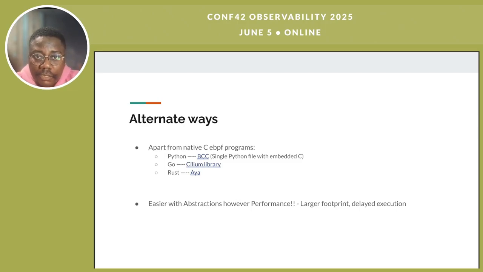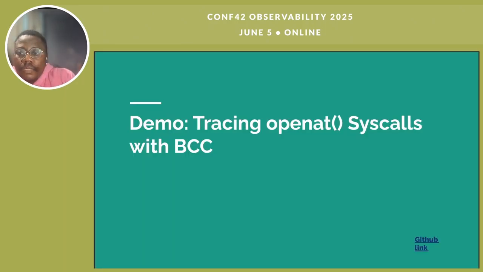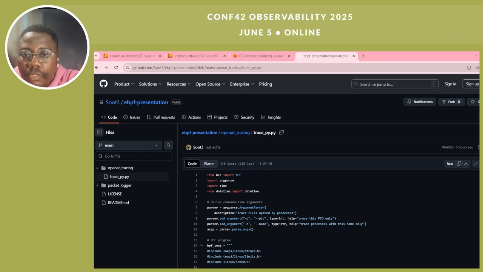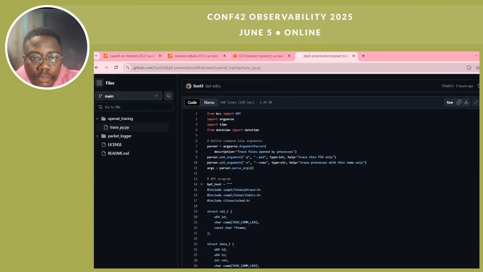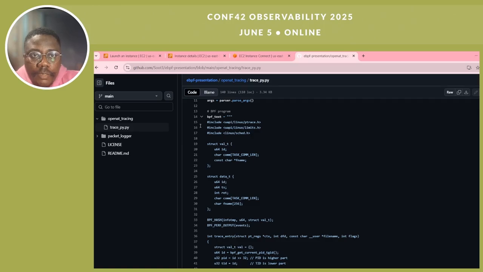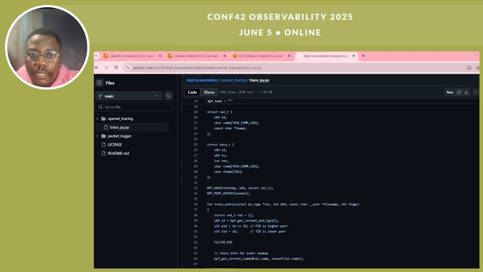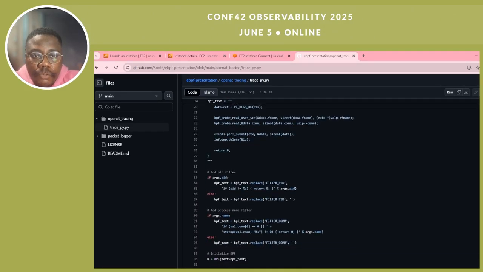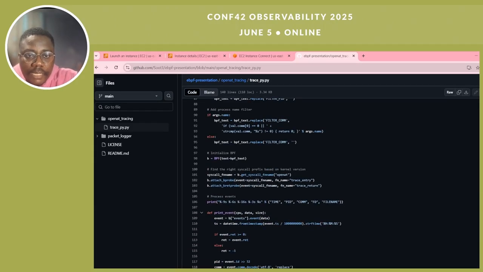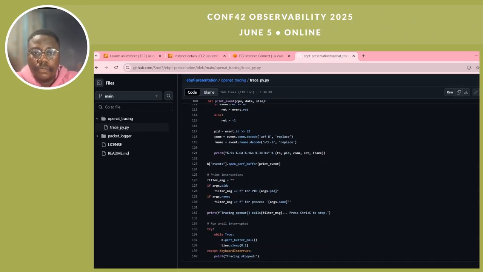We'll see this with our next demo where we use the BCC tool to create an eBPF program in Python. So this is the Python code. You can see that BCC is imported and then used in passing your main BPF programming and logic, and that is now used to initialize and process events within the code instructions.